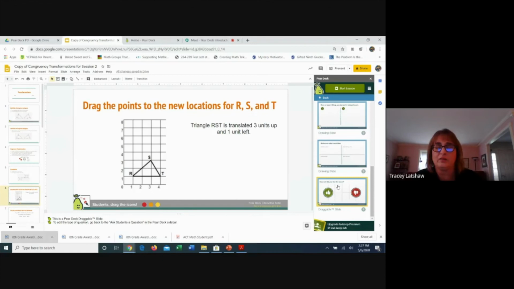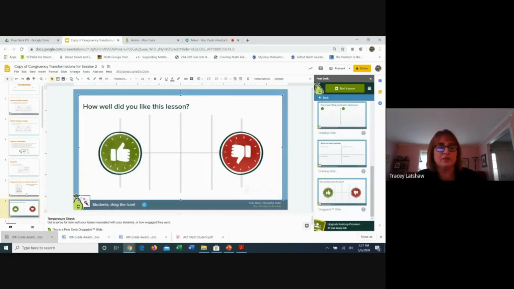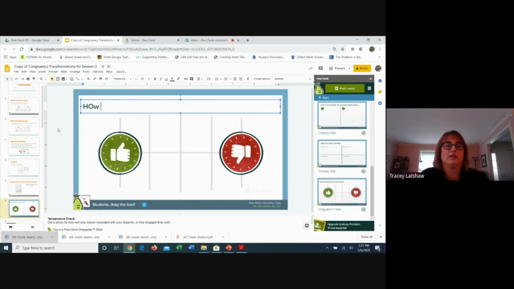When you add a slide, you pick one of these, you click on it, and it just puts it in your slideshow right after the current slide, wherever you are. And then you can just go ahead and type your question. How is this going? How well do you understand transformations?